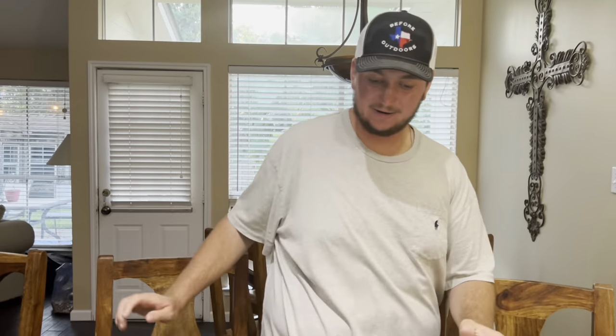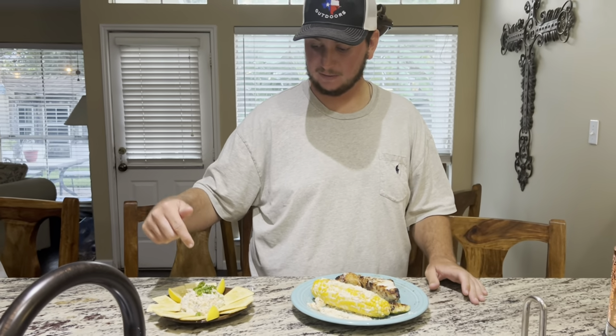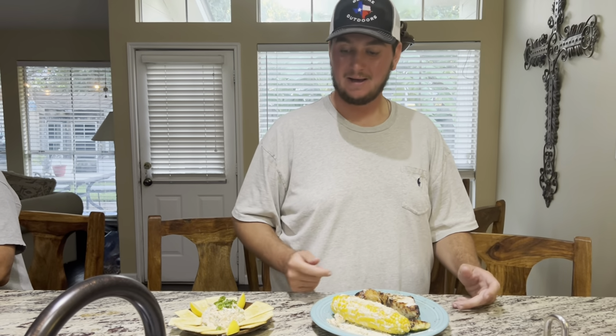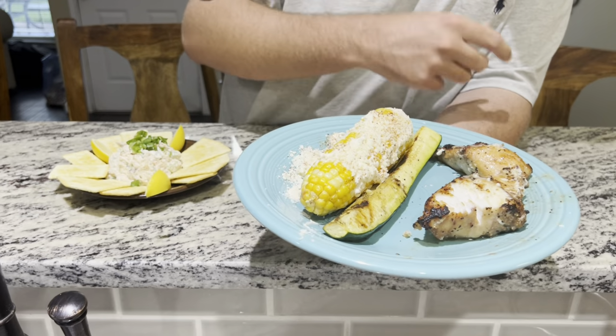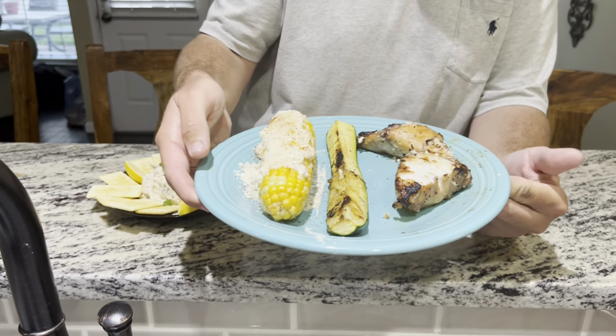So we're just sitting down to eat dinner. I got two awesome looking plates right here. We have some smoked speckled trout dip from the last video. I didn't make this in the video, but I did smoke the fish in it. So if you haven't seen that one, go check it out. I'll have it linked at the end of this video. And then right here, we have our plate for today with our couple cobia ribs, some grilled zucchini, and then some air fried corn, surprisingly. So we're gonna see how that is.